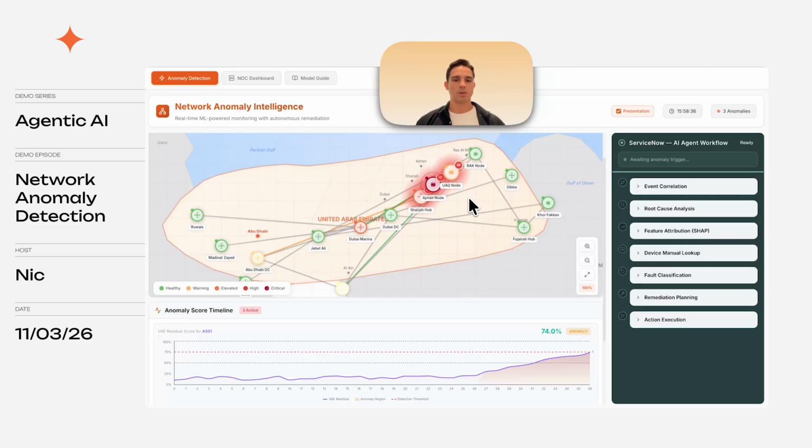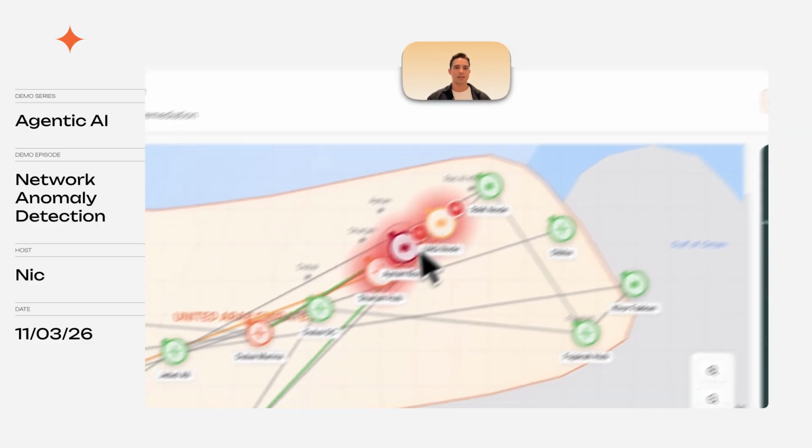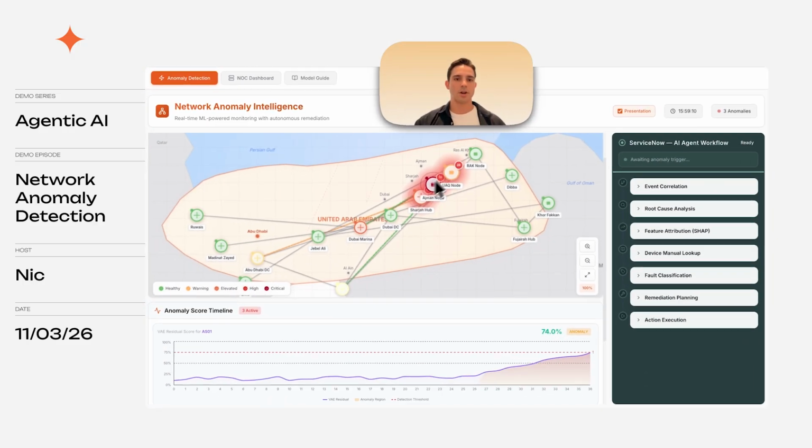And what it's able to do is discern between time periods where activity is okay, and time periods where activity is not okay. And basically what it does is it's measuring how far the expectation is from what's actually being observed. So it's predicting at each time period what the activity should be, and if the activity is pretty different, then the score goes up. So what we've done is we've set this threshold score at 75%, right, which is a number you can see from the graph that these 3 nodes have really sort of lit up.